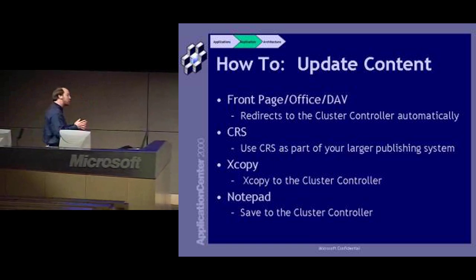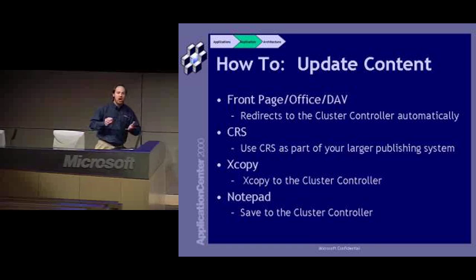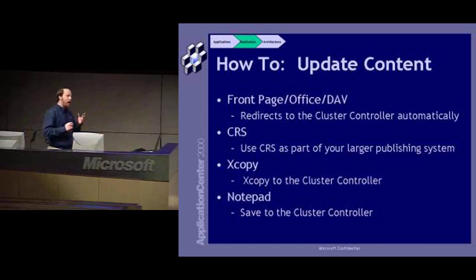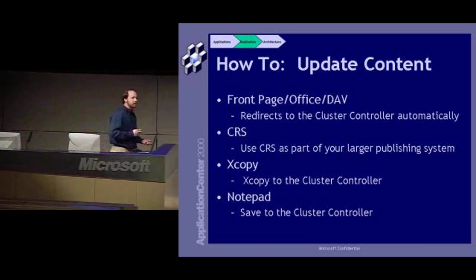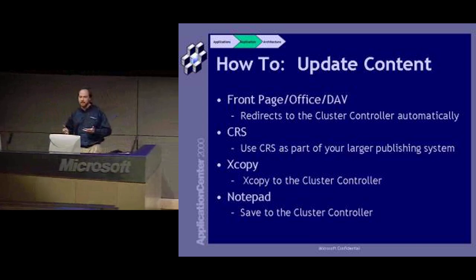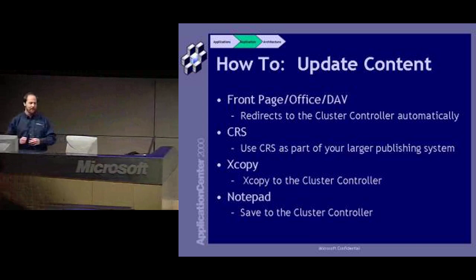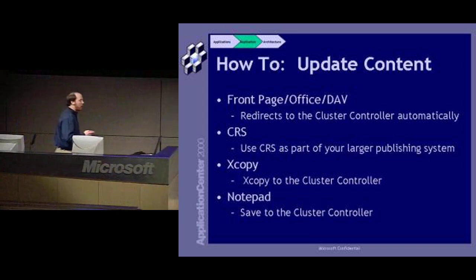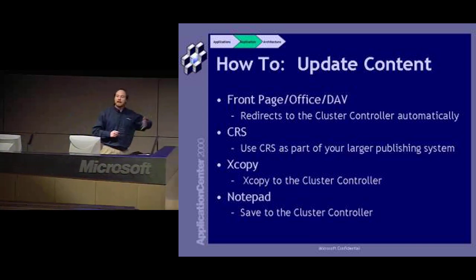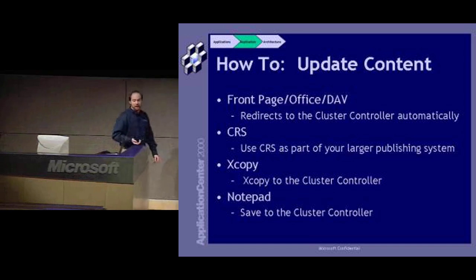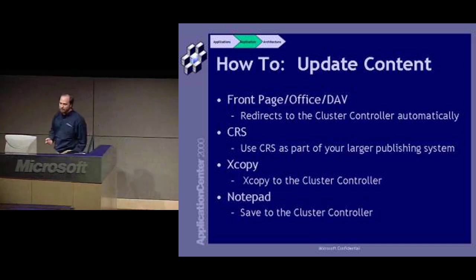Okay, so I've showed you how you can create new content, how it synchronizes, which I think is really exciting. And I want to tell you next about how you can update content. So now you've created this stuff, how can you update it? Well, if you use FrontPage, Office, or DAV, or anything that uses DAV, you can either edit your content from the back end, your back end LAN, or you can do it from the front end. And what's cool about doing it from the front end is that we will bounce you to the cluster controller all the time automatically. So you don't have to worry about it at all.